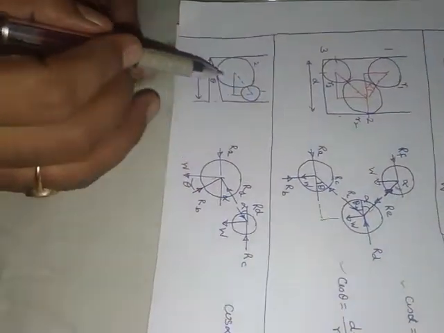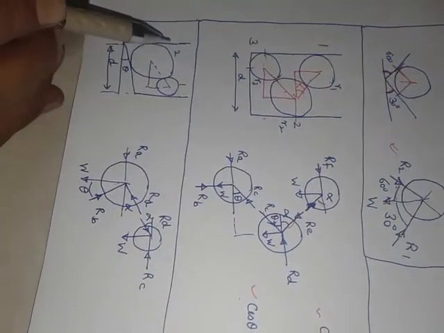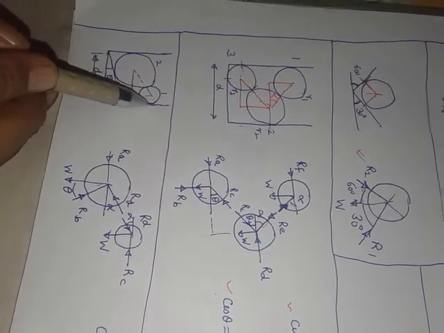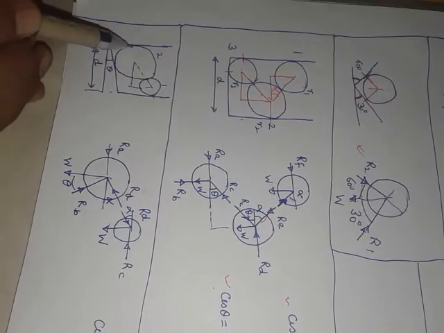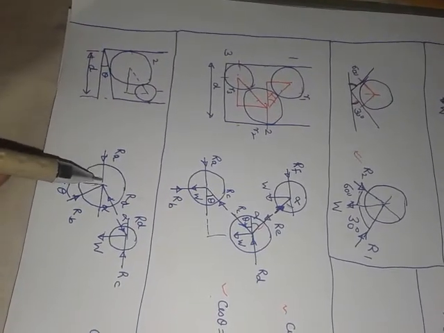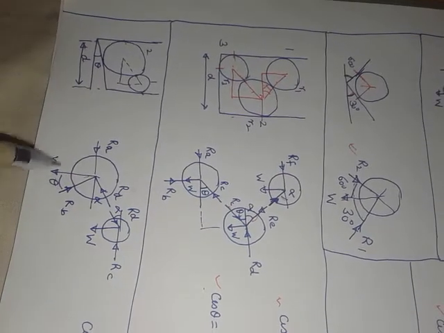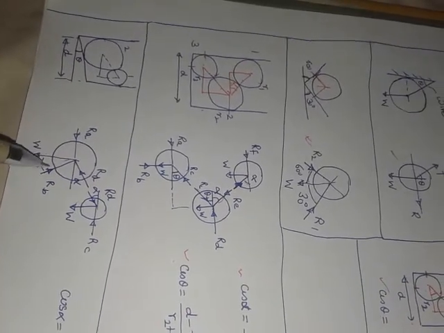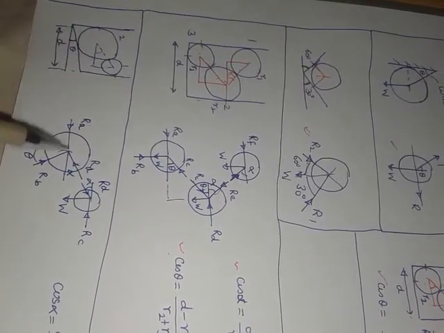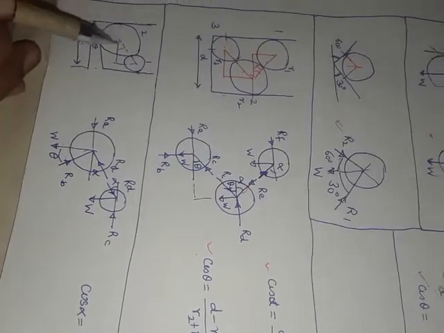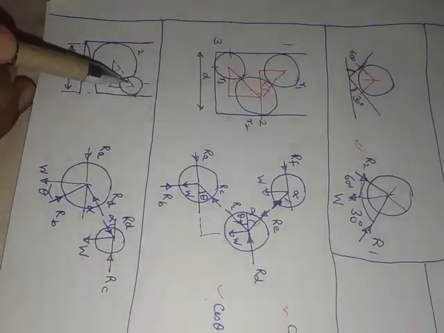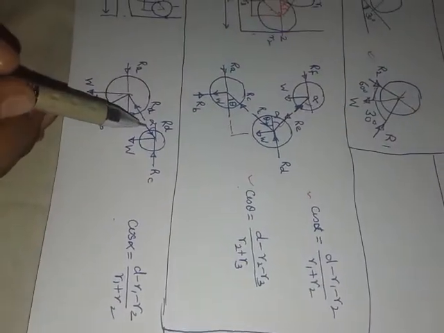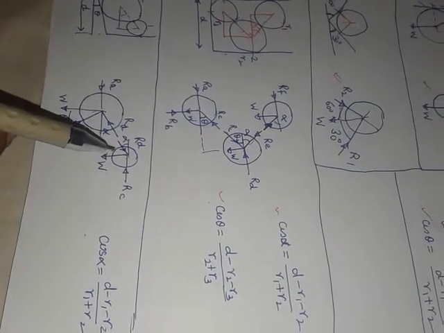Another question like this is there. So we are having two spheres. Now the contacts are here, here, here and here. So what to do? One reaction is coming from here, one reaction is coming from here. Whatever the angle of inclination is, it is going to be the angle of the reaction from the vertical. This angle alpha can be determined again as (D - R1 - R2) upon (R1 + R2). One reaction is coming from here, one is coming from here, and weight is coming from here.